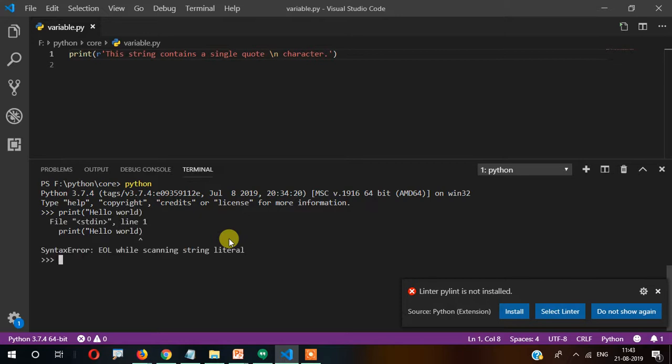Now if you write print, hello, then you can write multiple line words, this is multi-line. So this way you can write multiple lines using triple double quotes.